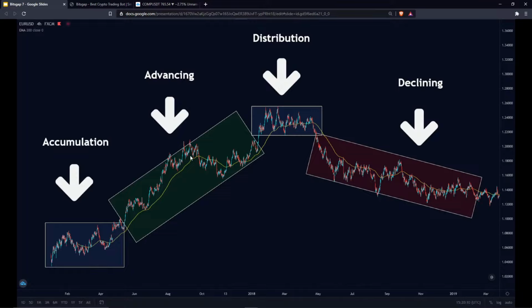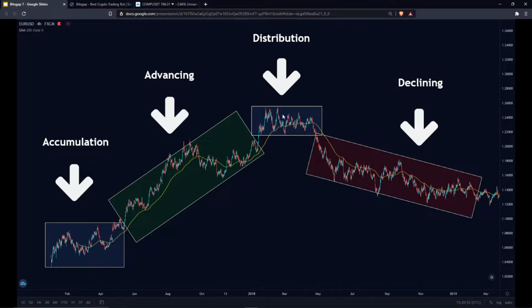It establishes new higher highs. So accumulation is a perfect phase for the SBot, because that's basically the sideways market. In the advancing mode, that's something that I already explained. This is when we need to stick with the classic bot, as it brings us more returns on the rising market.